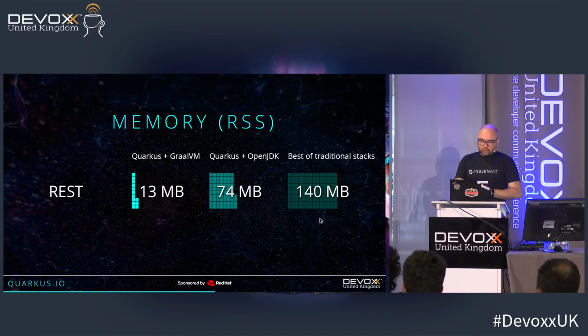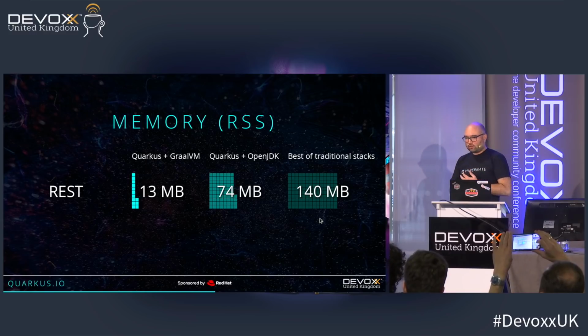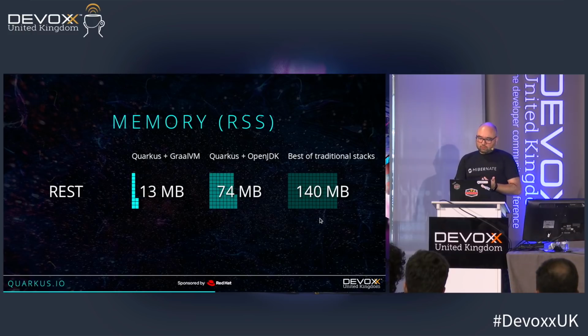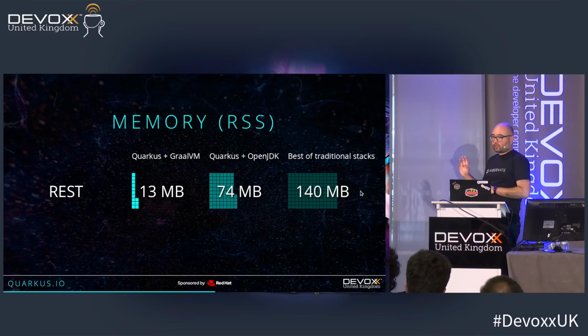So let's see some numbers. If I run a simple RESTEasy application, so this is a demo using RESTEasy and Undertow for the web. On other stacks, which I won't name, this will take you at least 140 megabytes of resident set. Right?